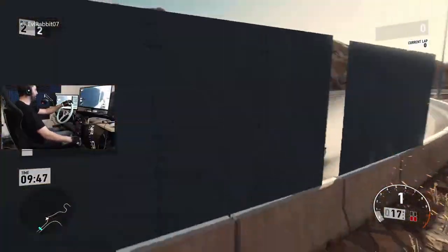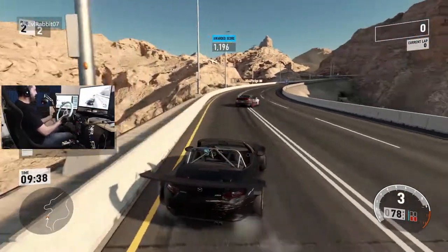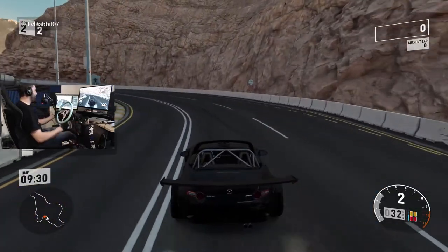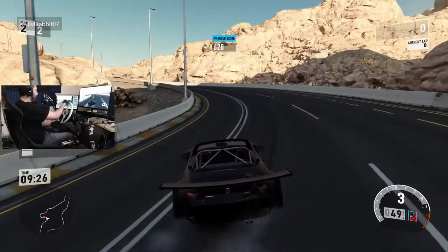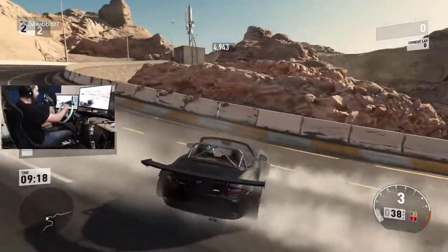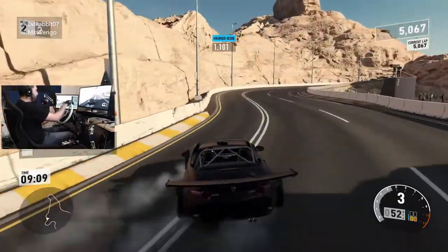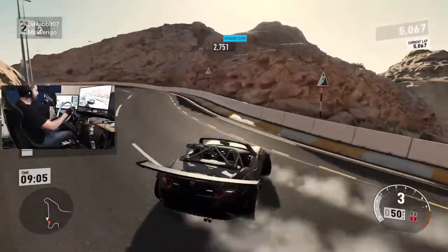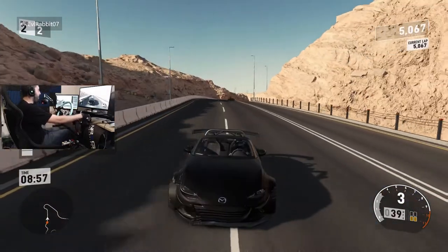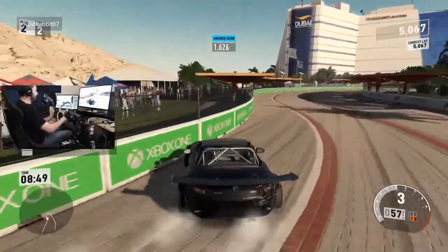First impressions - it's got a lot of wheel spin. It seems pretty stable though, so we're just gonna send it fully and see. Oh my gosh, this car does not drive like my ESDA car. I need to feather the throttle a little bit more - there we go. It's pretty stable but I just can't overpower it. This four rotor definitely has power for days. It's a pretty stable tune - this car is very twitchy from the get-go.